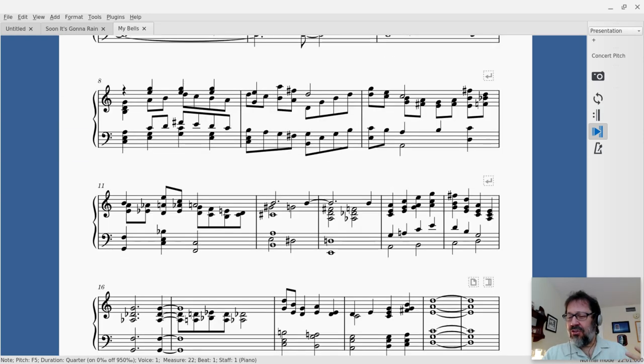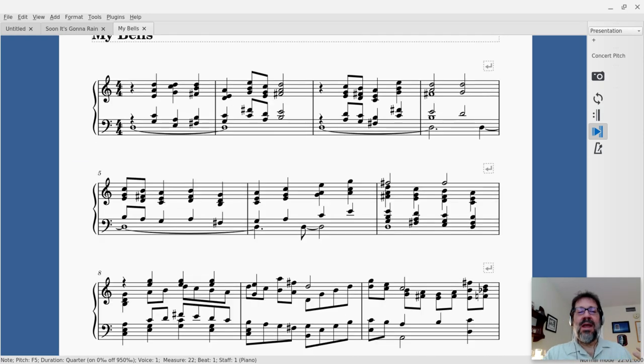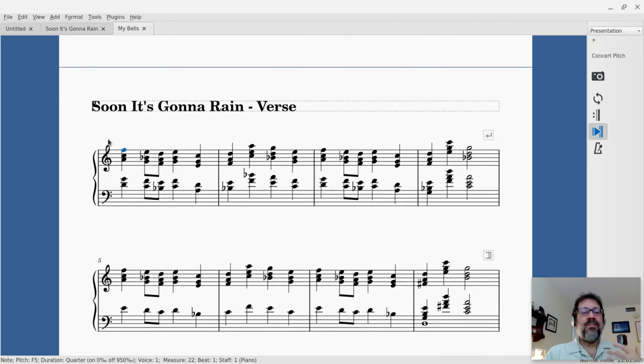And I'm not sure actually how I ended up choosing that one, but it has a lot of the same character, right? It's quarter notes with a few eighth notes. Da da da dum da da dum da da da da da dum. That's mostly quarter notes with a few half notes and a few eighth notes. And so Soon It's Gonna Rain is a similar character, mostly quarter notes, a few eighth notes, a couple half notes. And I just thought it would make a good choice, and it's diatonic, as a lot of melodies are, and it works really well that way.